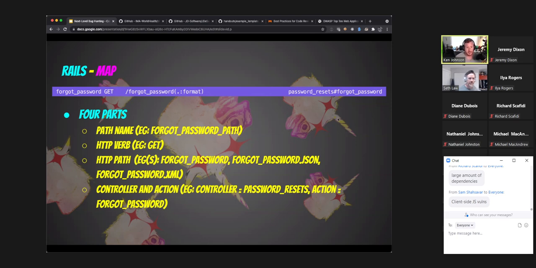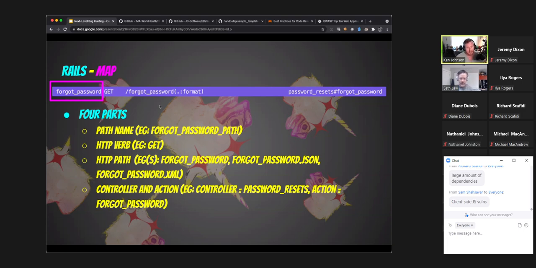Cool. Okay. So I said we break this down visually. There we go. The actual path name is a reference internal inside of a Rails application. Again, this isn't so that you become a Rails application expert. What we're going to do is show you this routing and mapping concept in multiple languages and frameworks. I'm just starting here with Rails to give you an idea of how it looks in different frameworks.